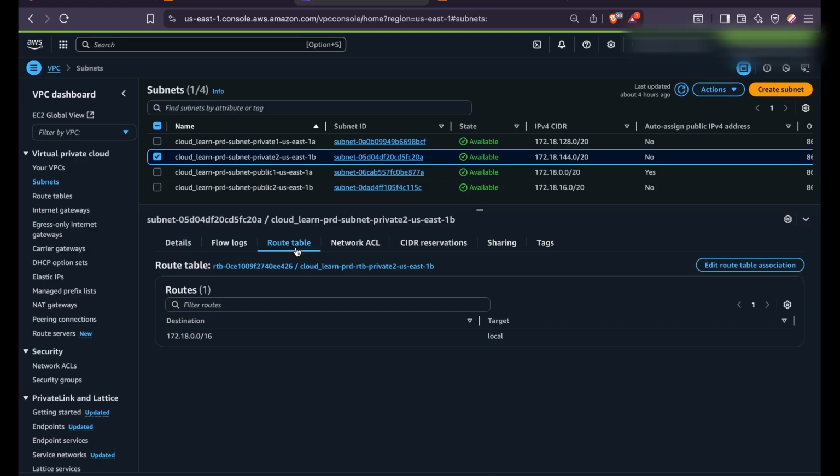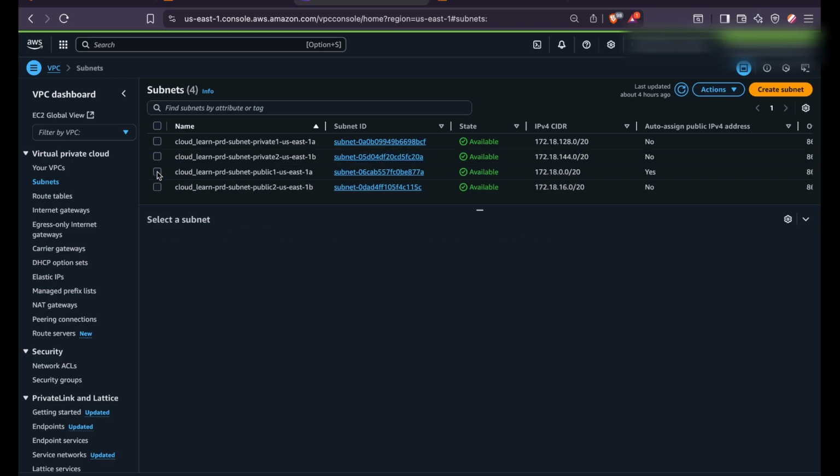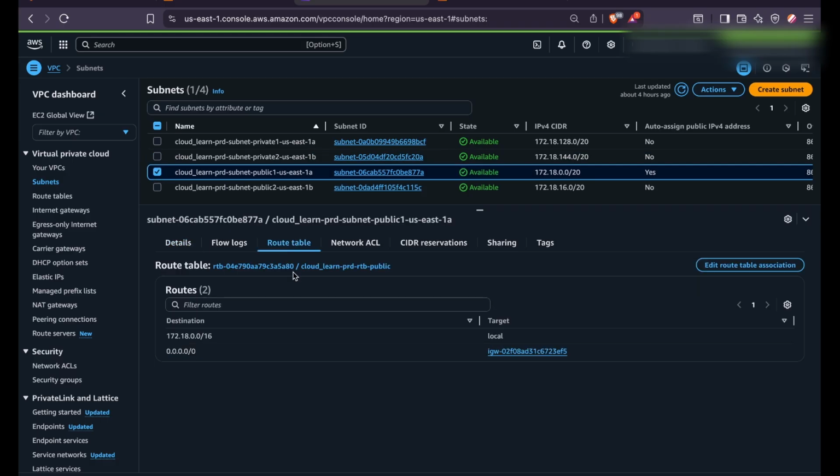If I check the other private subnet, again I can only see one single route, which is my local routing information. If I check here, you can see there's another new route apart from the local route, pointing 0.0.0.0/0 to the internet gateway.